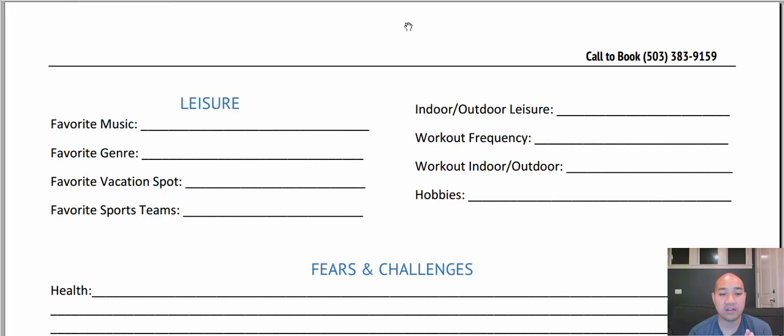The leisure section, this gives you an idea of, I would say, some of the pop culture stuff and the local stuff that you can use in your advertising and marketing to kind of sweep these people in and kind of attract them in a non-aggressive, passive way, which is ultimately the best thing, because, and I probably should have mentioned this in the beginning, but people like to buy, they don't like to be sold. And that's kind of the whole point of creating this avatar, right? Is you're going in with a very passive approach when you're creating these campaigns.